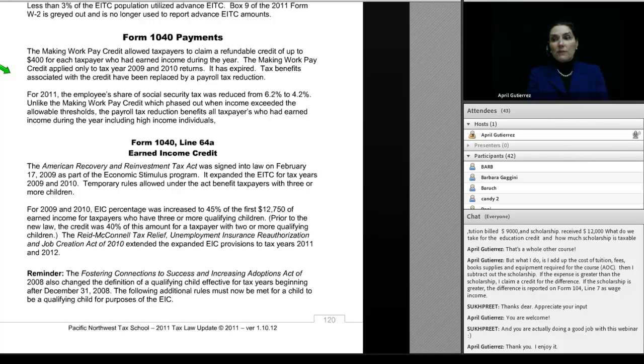So those lower income people are probably going to be squawking this year, because if last year their refund check was $7,000, this year they're going to notice that it's $6,600. They're going to be asking you why. So you may as well be ready to explain it ahead of time. Oh, that making work pay credit is gone. It's going to be a minimum of $400 less than a year ago before I see anything. Okay? That's the first thing you can set them up for.